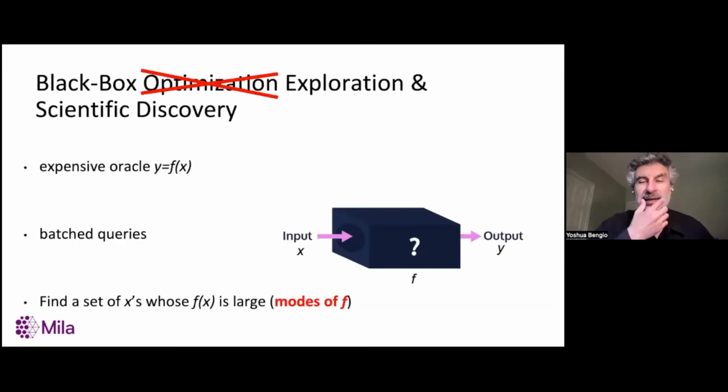And so mathematically, one way to talk about this question of diversity is to say that instead of optimizing f of x, looking for the x that maximizes f, maybe a formulation of this is not exactly what we want, but we'd like to find the modes of the function f, the regions that are different from each other where f is large, right? So that's what the modes of a function mean. Instead of the argmax, we want all the large values that are somewhat separate from each other.